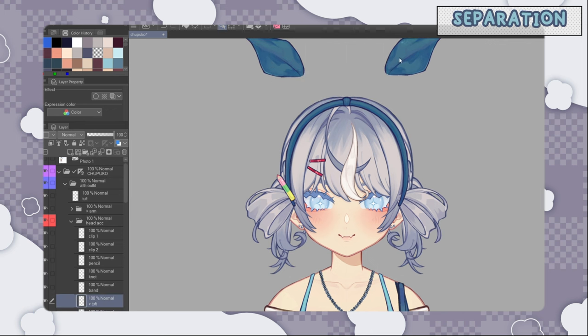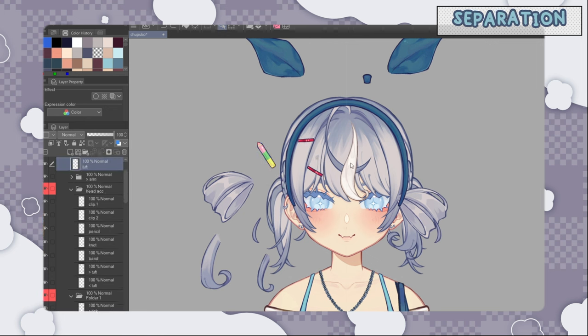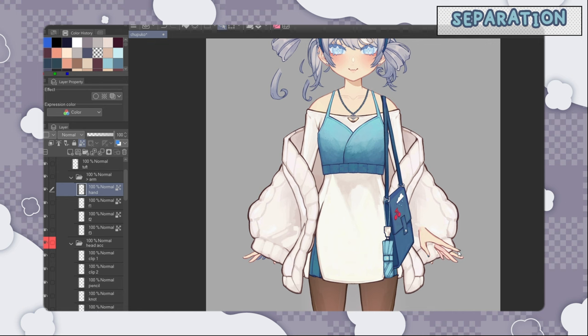So yeah, I basically just separate everything like I usually would for a basic model. All my hair pieces here and all the accessories. I have a little tuft here for my new little hair color spring thing. On my new outfit, one of my hands has different nail polish colors, so I had to redraw those fingers.